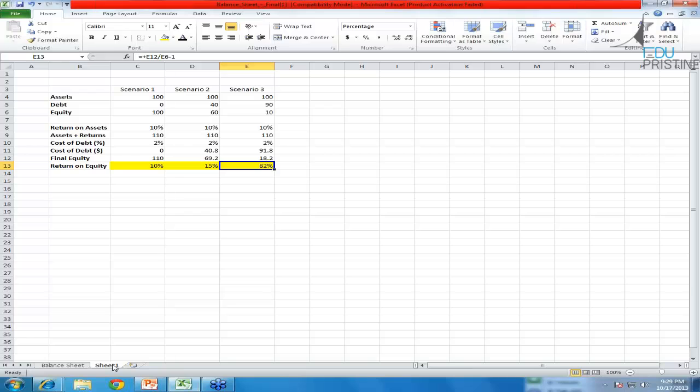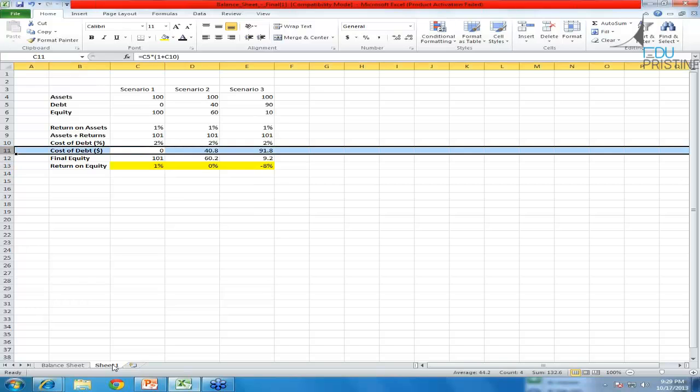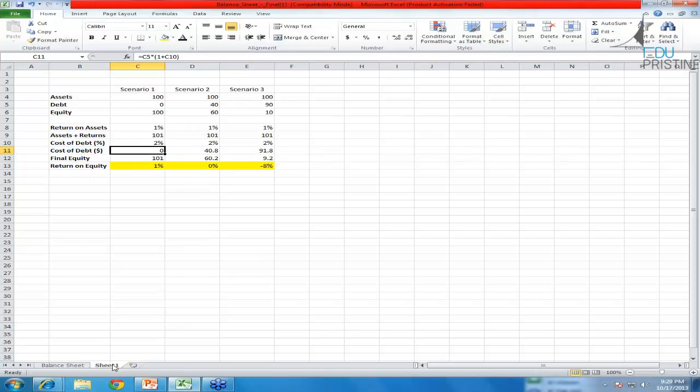This can go in the opposite direction as well. Let's say that my return on assets was actually just 1%, lower than the actual cost of debt. Here, my return on equity still remains 1% because, hey, there's no debt. Whatever my assets return, that's what the return on my equity will be. But when things start getting rough, and I'm not generating enough, and I have borrowed 90 cents on the dollar to make this investment, I am actually losing 8% on my equity investment. Meaning I started out with $10.